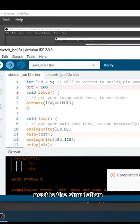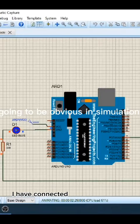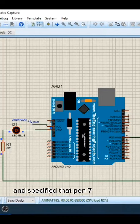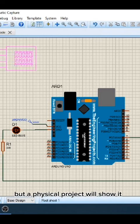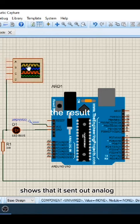Next is the simulation. As you can see, I have connected the LED to pin 7 and specified that pin 7 receives analog signals. Using analog write, it's not going to be obvious in simulation because it's a simulation, but a physical project will show it. And the pulse wave generated shows that it sent out analog signals.